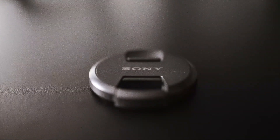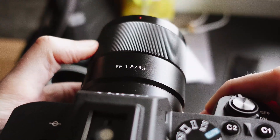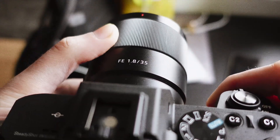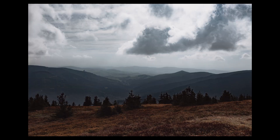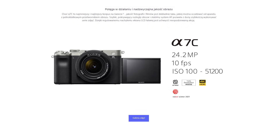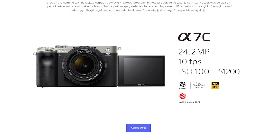The focus breathing is surprisingly low, in my opinion, and it can focus as close as 22 centimeters, so it's really nice for close-up shots. The focusing happens internally, so the lens doesn't change its length during operation — a great feature for gimbal users. The lens is sharp wide open and has very minimal distortion. The vignetting is barely visible, so it's fit for landscape shots too.